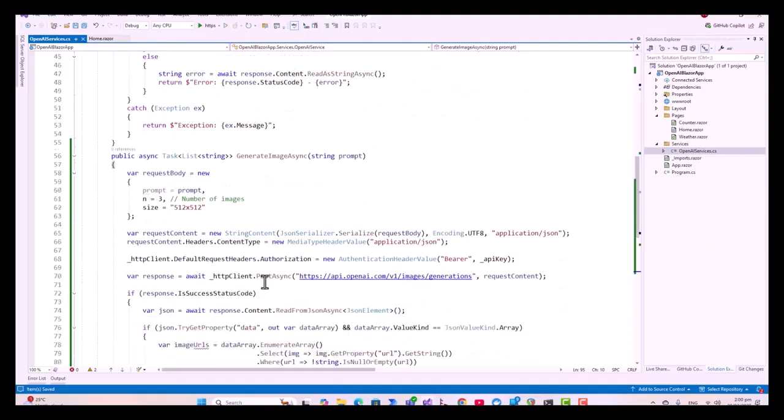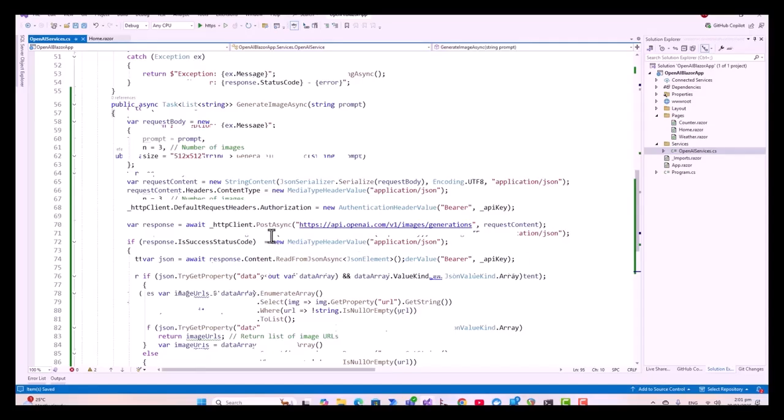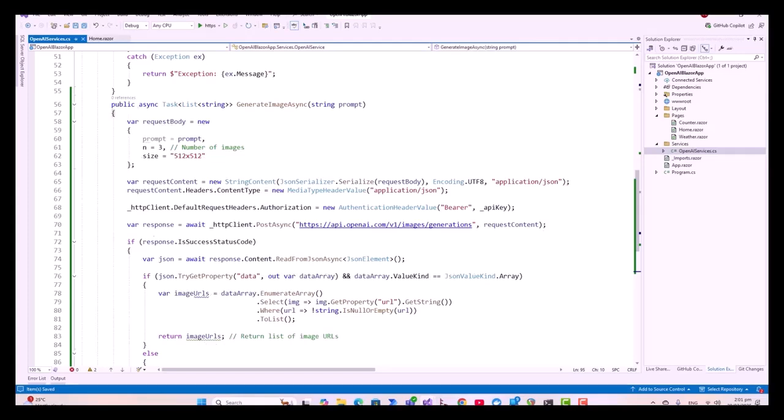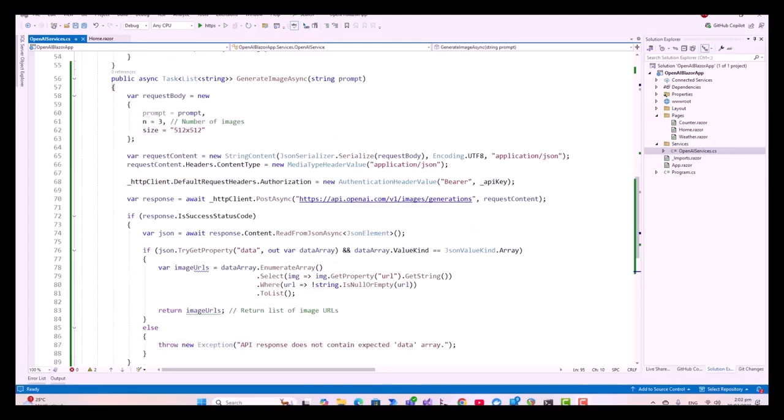All right, and then let us understand all these steps, all these lines of code step by step, because they are very important. So I hope you will stay till the end to get the best value and understand each and every bit. Now it will be useful to say that this list of string will contain the URLs of the generated image, because there are multiple images to be generated. All right, and this request body is actually generating an anonymous object with 3 properties, prompt, n, and size, which I just detailed.